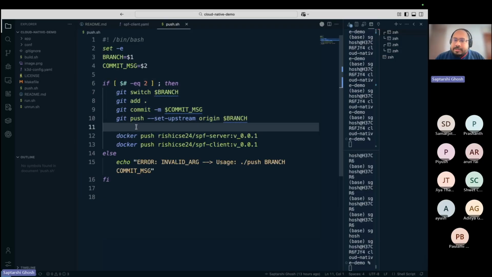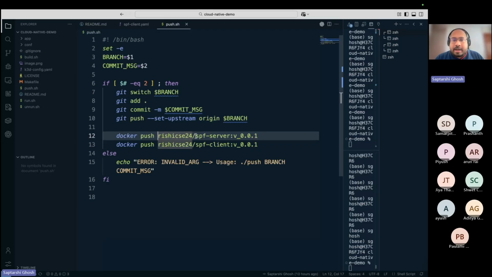But we also mentioned that this artifact stays in the Docker Hub. So the Docker Hub push is similar to Git push. Instead of Git, you are saying Docker here. So Docker push. And now I'm giving a particular signature. Now, this signature has three parts. The first part is this.